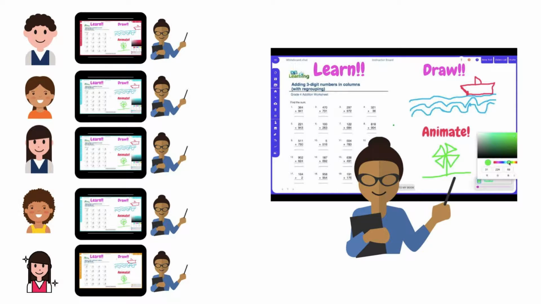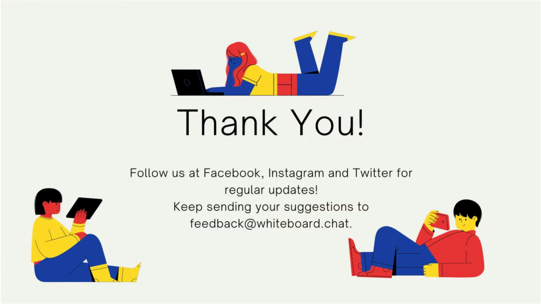So what we are trying to achieve with whiteboard.chat is that each student gets an individual board. And imagine if you as a teacher can look at exactly what they're doing in real time. So you can assess their process of learning. So we give you the capability to watch over the shoulder of all the students at the same time, which is quite unique, right? Whatever you're doing on your board merges with what the student is doing, and you can guide them on a one-to-many basis, or you can actually join their board and collaborate with them one-on-one. We also have the ability to do group boards, which I'll show you, but this is the experience we are trying to achieve here.